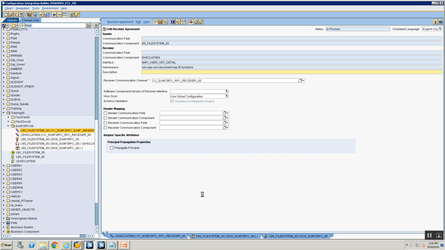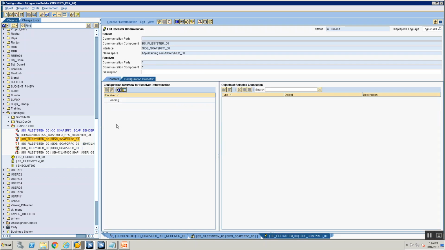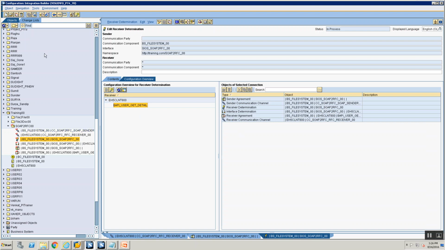Select it and save your receiver agreement. Go back to your receiver determination and refresh. And once you refresh, all the objects are created.